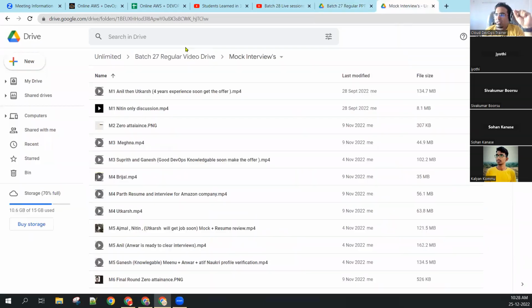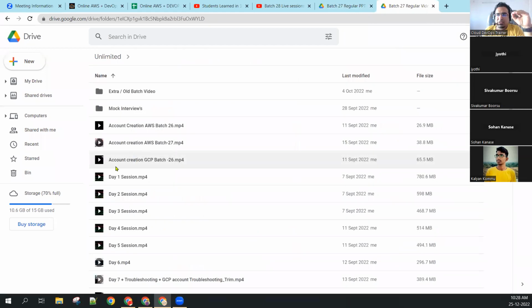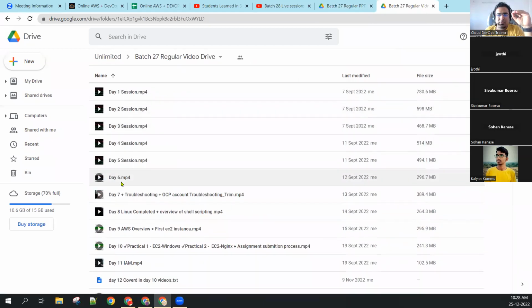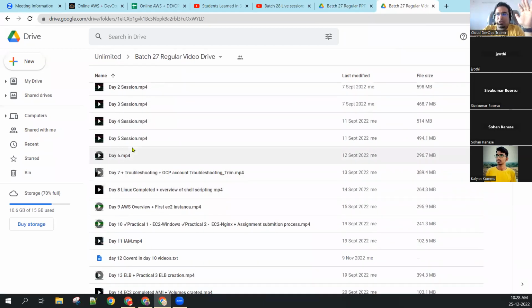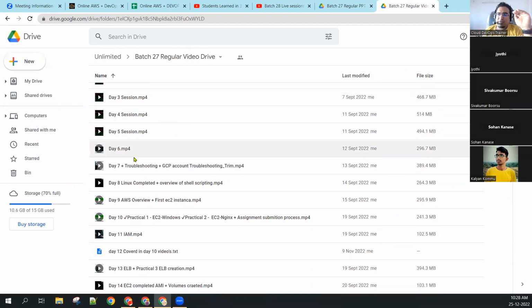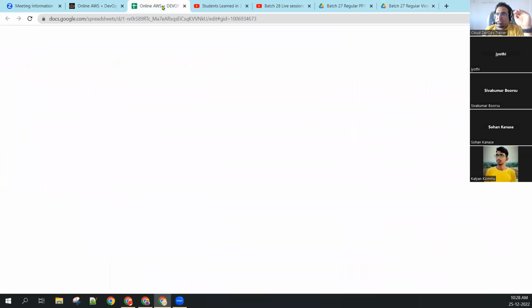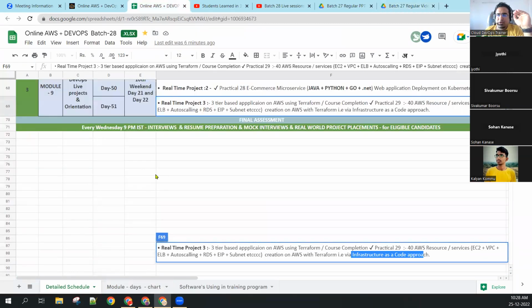All the details are provided with a little bit of small feedback as well. Plus, you can see here all the day-wise recordings will be there, day 1, day 2, day 3, whatever we are discussing in the classroom. All the recordings will automatically come into this drive. I don't have to do anything manually, everything will be covered here. Means all these 45 days of recordings will come into this place.